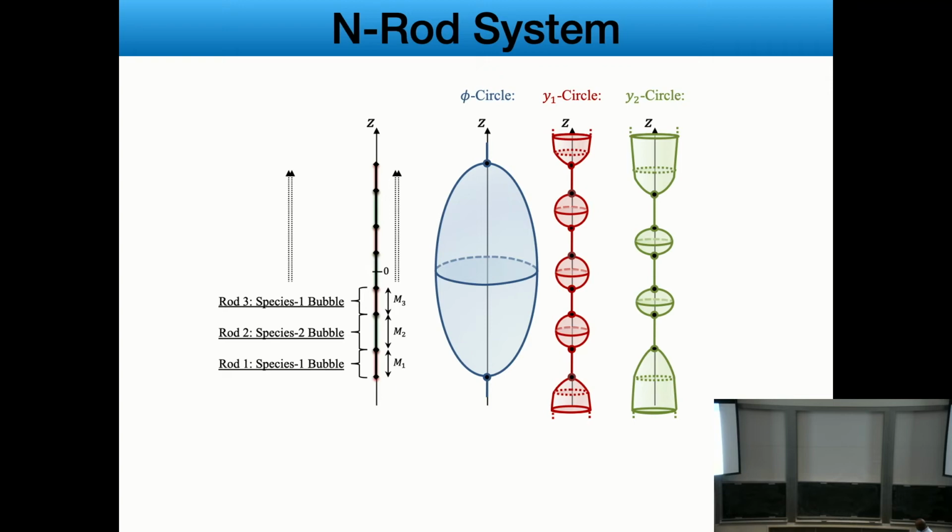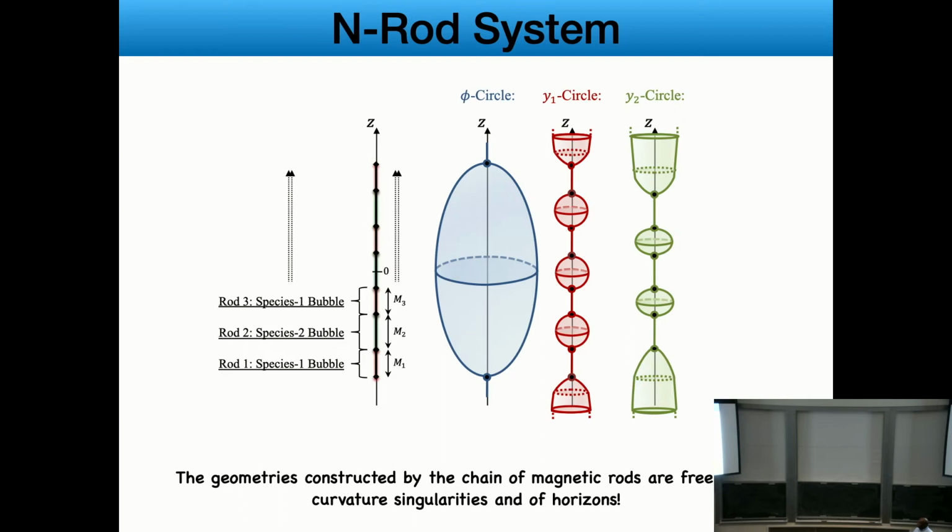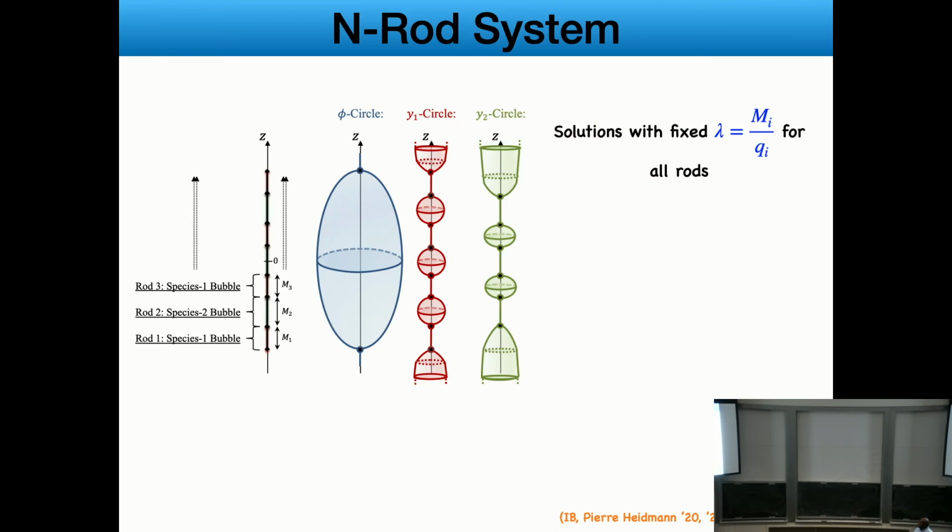Okay? So the geometry that's constructed in this chain, you can think of this as basic. You can build this by having some sort of magnetic domain, which are actually like monopoles that you glue together in a long chain, right? So the question is, can I make such an explicit spacetime? And we were able to figure out how to construct such an explicit spacetime, which glues together these magnetic domains, which is exactly like gluing this bubbling structure along an axis, okay? So, for example, in the simplest case here, there is a gluing condition which fixes, for example, the ratio of mass to charge.